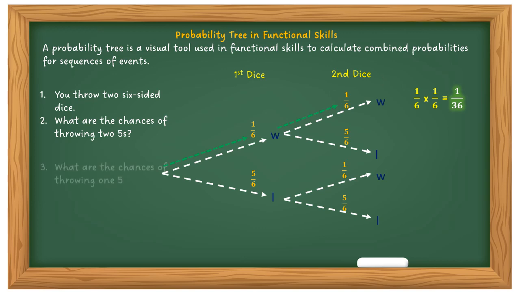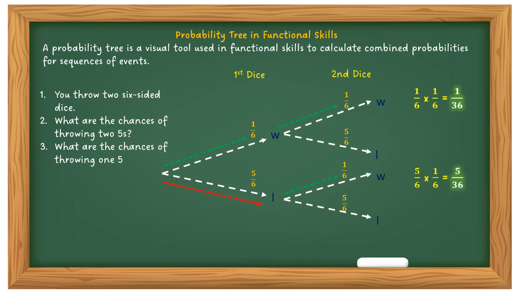Okay. Now let's look at the next scenario. What are the chances of throwing 1 five? Well, let's imagine you start at the origin and you go down this route. You failed to get a 5 on your first throw. You can see because you've got a 5 in 6 chance against you. But the second one, you have a 1 in 6 chance. Okay, so how do you calculate the probability? Just the same. Okay, so you can see 5 over 6 times 1 over 6 is 5 over 36. And you can see that you've got a bigger chance of landing 1 five than you have of 2 fives. All right, and that's probability.